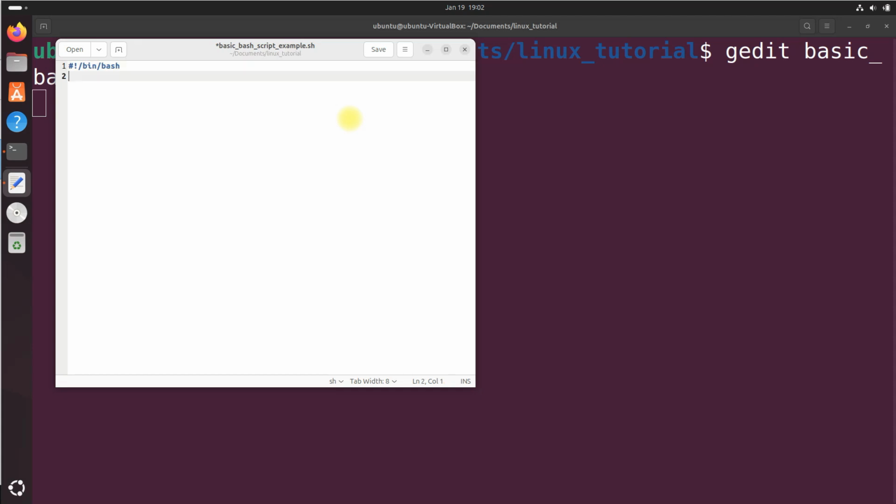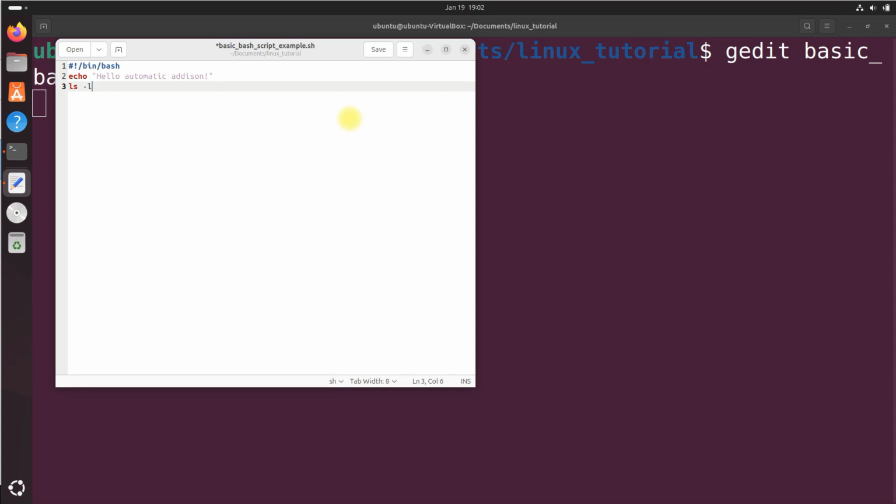And now on the second line, let's do echo, and then double quotes, and then we will type hello, automatic Addison, exclamation point, and then double quotes. All right, and then let's type ls, list, and then space, and then hyphen, and then l.